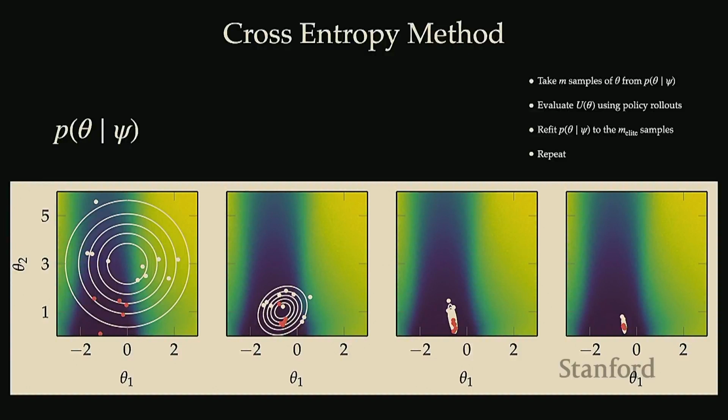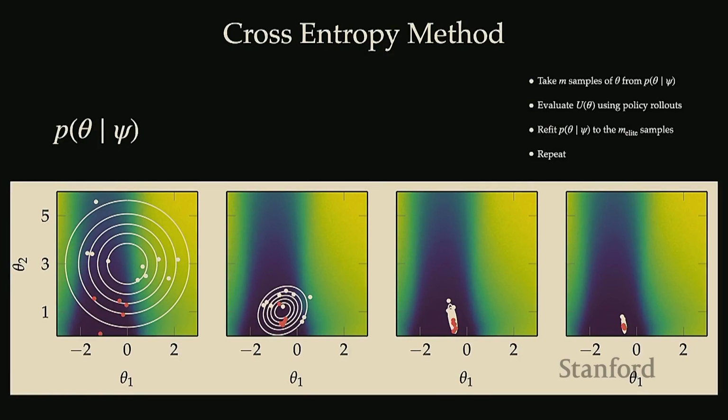So the cross-entropy method is a little more efficient with how it goes about distributing the samples that we're looking at. In addition to that, we specify the number of samples. So we could still have billions of parameters, but we're only going to be looking at M candidate points that we sample from that search distribution. So it helps us scale the problem a little bit better. You still have to do a new set of rollouts for each of these points that you're evaluating, but we've fixed one of the problems with local search.